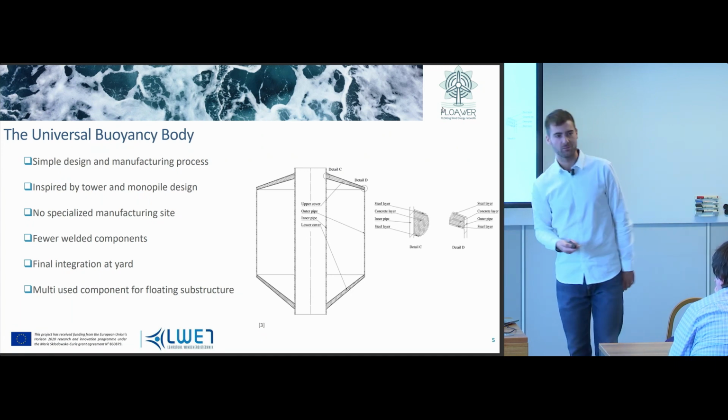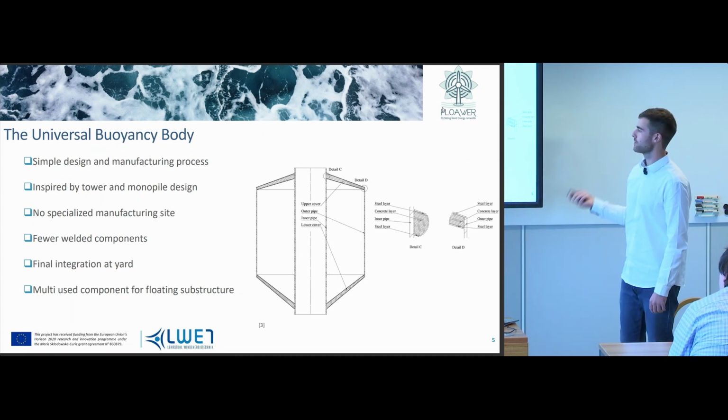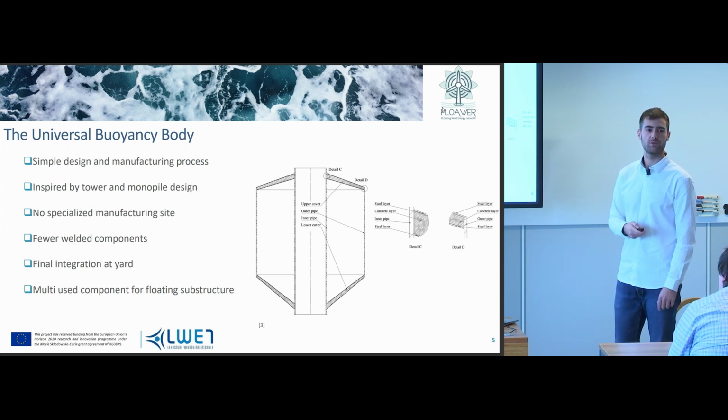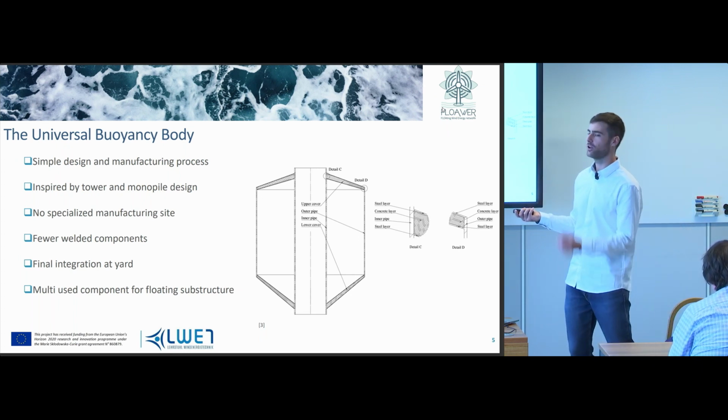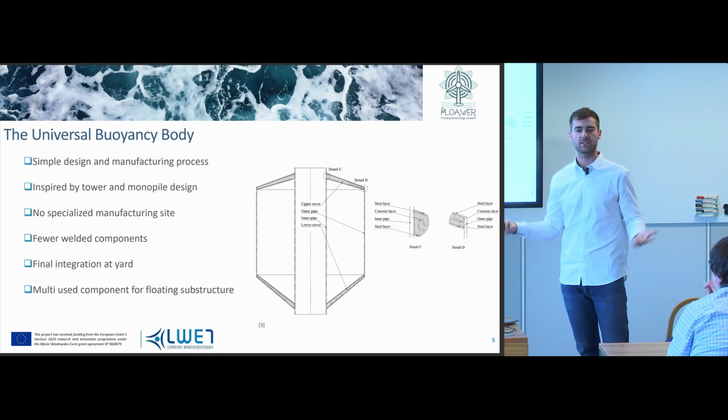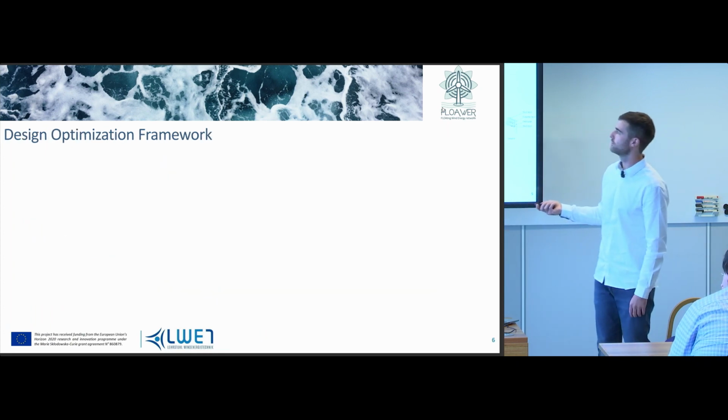Okay, so one example of multi-use components for a floating substructure: the Gcont LP and the universal buoyancy body is one of the main aspects of my research. As I said, I was developing a design optimization framework, which is not solely focused on this substructure, but was developed for this substructure and could be extended to other substructures later on.